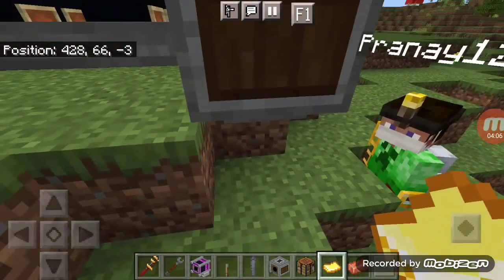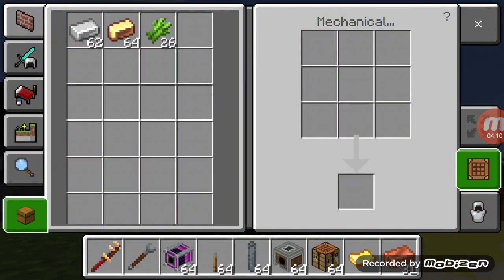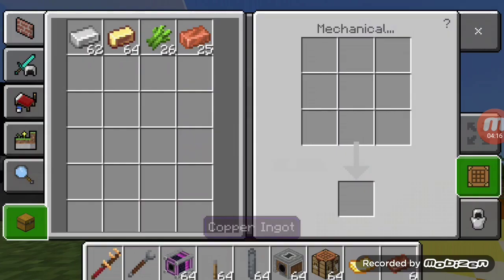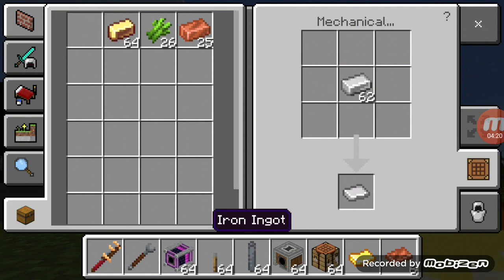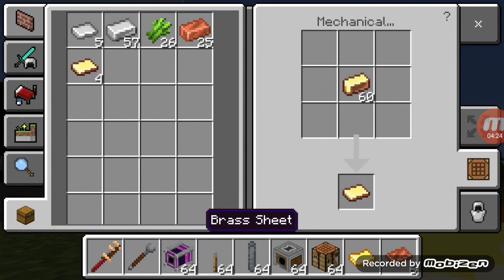So if you don't want to just keep throwing one at a time, I do suggest using this crafting grid up here, because as you can see, if I put in the copper ingot, it will give you multiple. So that's the copper sheet. Really just to keep it simple, you can throw every block under, or you can throw everything in here, but this is how you get the iron sheet. This is how you get the brass sheet. By the way, is it possible to get brass in survival currently?